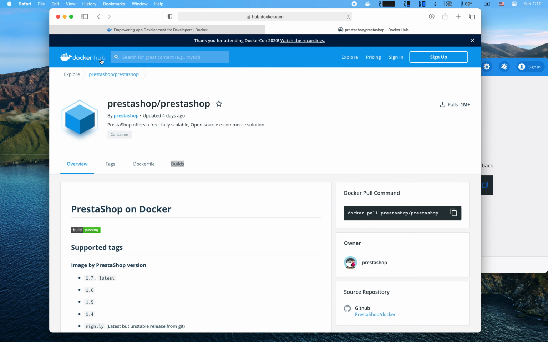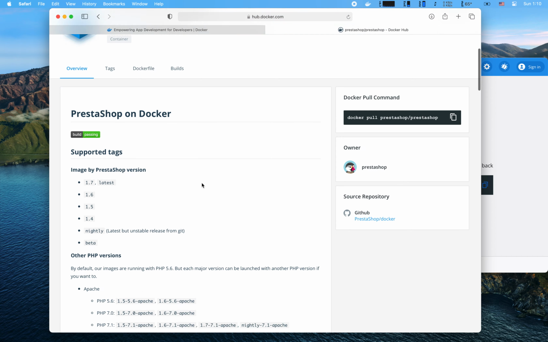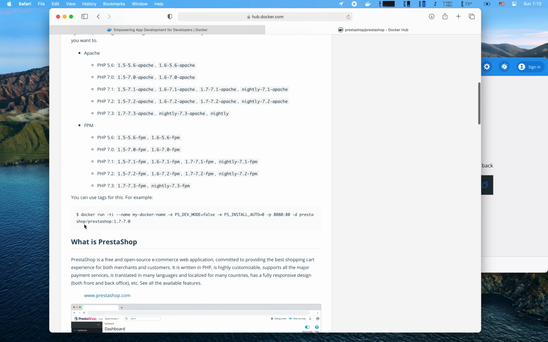With Docker Hub, you can find all the official Docker images posted. PrestaShop also posted their official Docker image here, so we can use it. With the instructions here, you can run this command easily and install your PrestaShop image, but it's not the best way because you need to install the MySQL server as well.